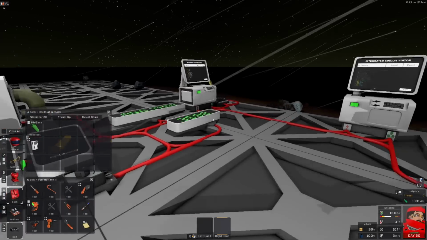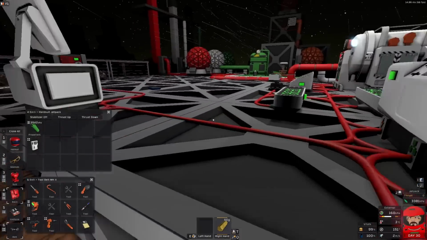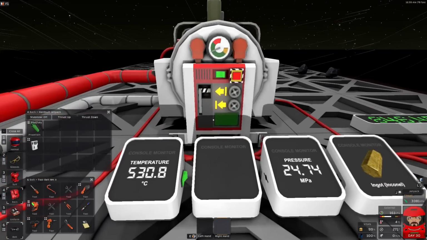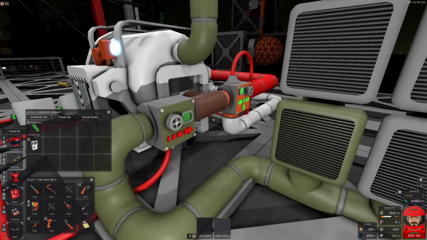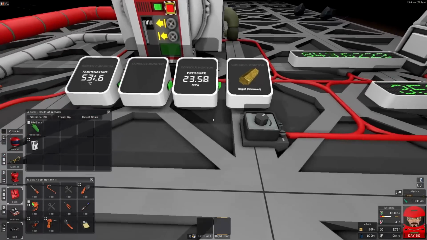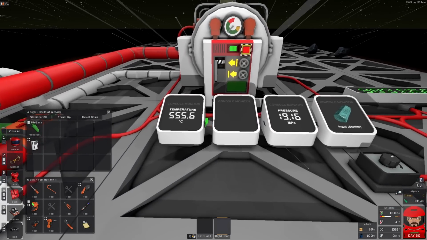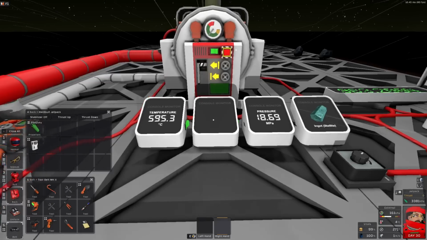Oh, there we go. Nice. So it had a few goes at it, but it eventually got there. It's probably not very efficient, probably because we chose one there that had a very narrow temperature range. So let's go for stellite. That's a high temperature. Not a massive pressure, but we'll see if it actually gets there.